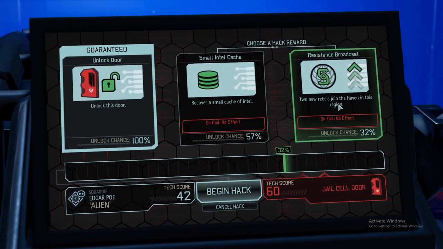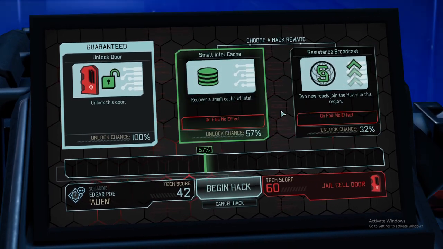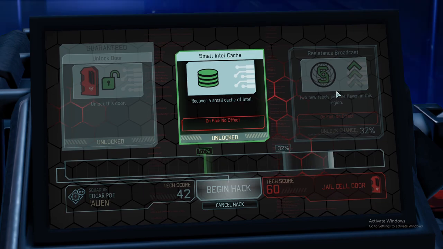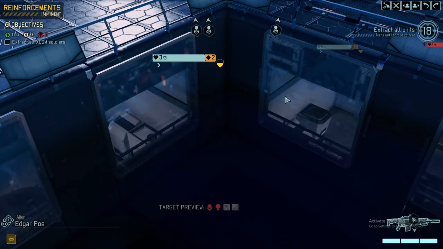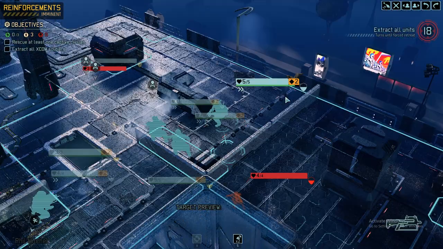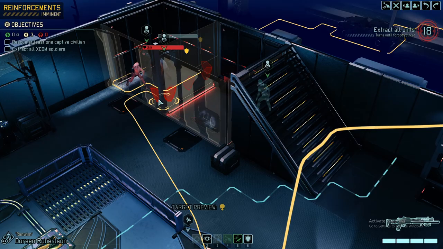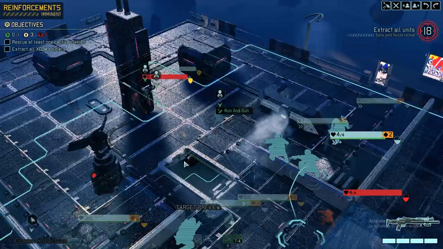I would like to try to go for this. Nah. Let's get the intel. We could have gotten the rebels, but I wasn't sure. And intel isn't bad in order to make contact with another region. Alright, run and gun it is.